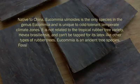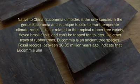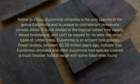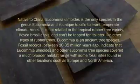Eucommia is an ancient tree species. Fossil records between 10 to 35 million years ago indicate that Eucommia ulmoides and other Eucommia tree species covered a much broader habitat range, with some fossil sites found in other locations such as Europe and North America.